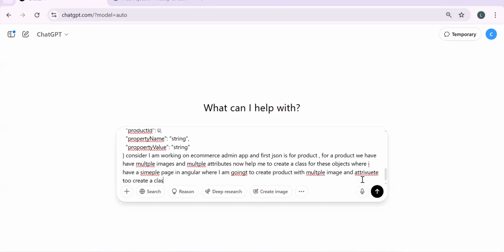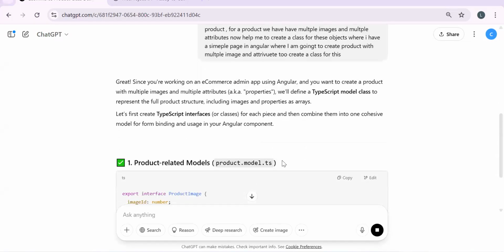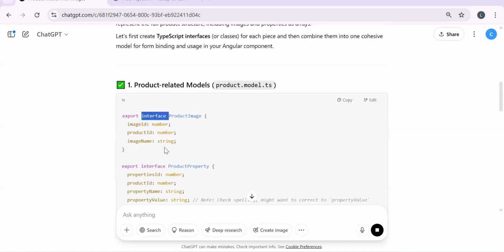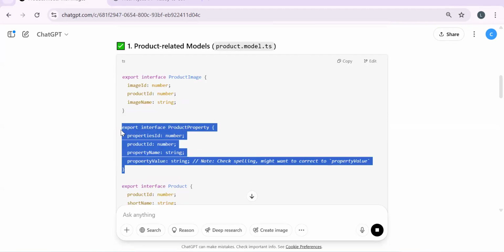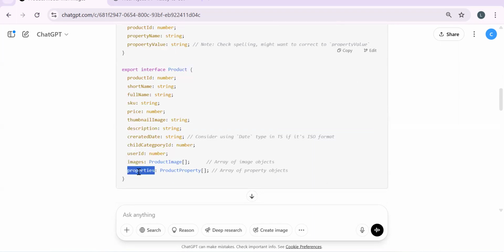Create a class for this. Let's see what it gets. Okay, so instead of a class, it has gone with the interface. It has created an interface for product image, an interface for product property, then product. And inside product, you can see images and property it has added with multiple.